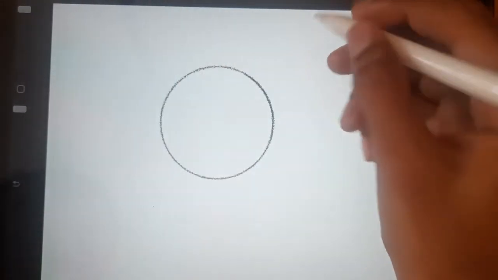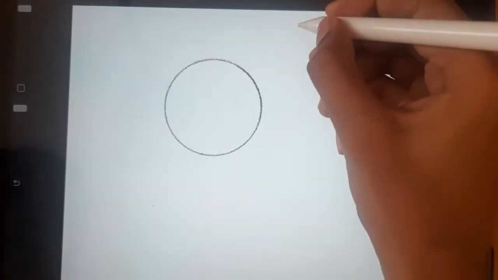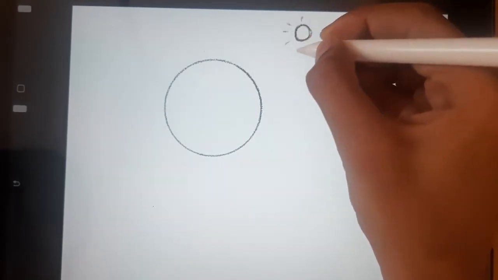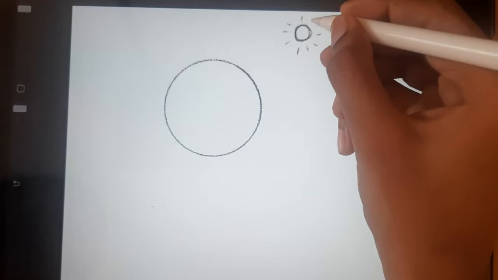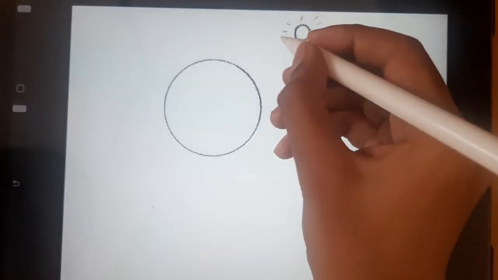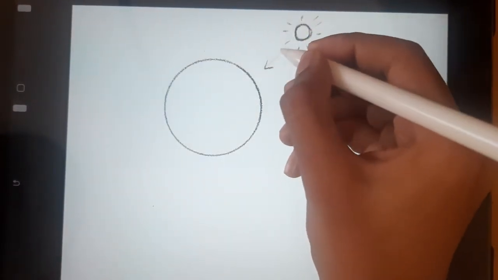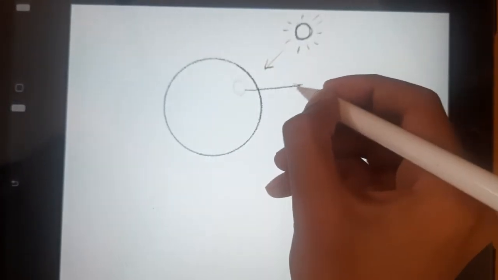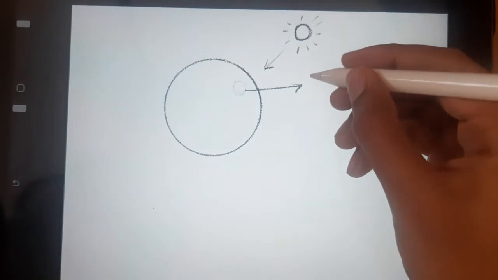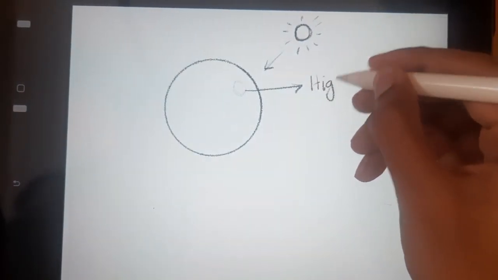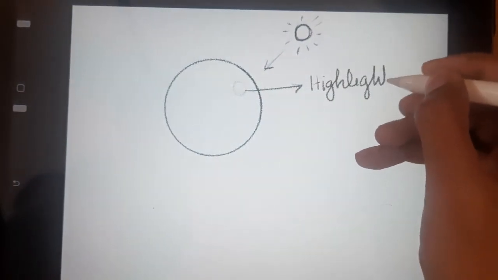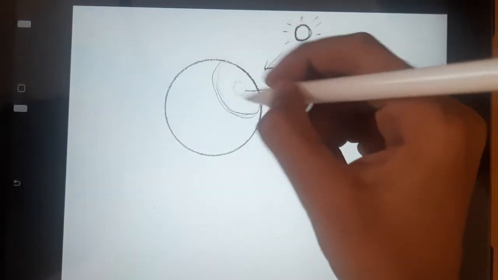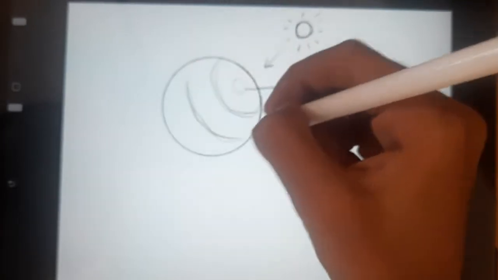First we are drawing a 2D circle. We can see how we can add shading to convert it into a 3D sphere. We are adding an imaginary light source here. The light is coming from this direction. The highlight of this object will be coming in this area. The intensity of the highlight will depend on the material of the object. Materials like metal and glossy materials will have sharp highlights, and other materials like rubber, which has a matte finish, the highlight will be spread over it.